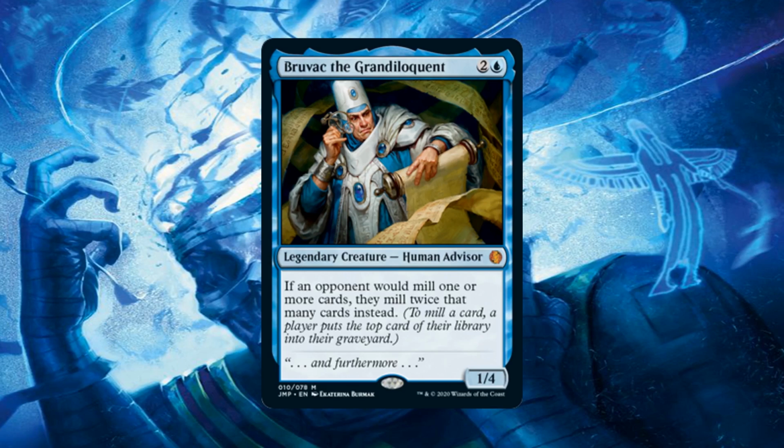Unfortunately, he can't double Mirko Vosk's effect because it doesn't have the word mill, so even though you are technically milling, you're not literally milling as far as his effects are concerned.